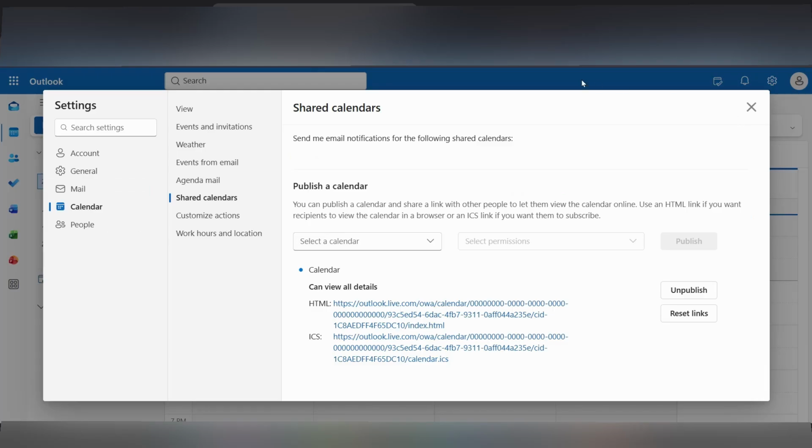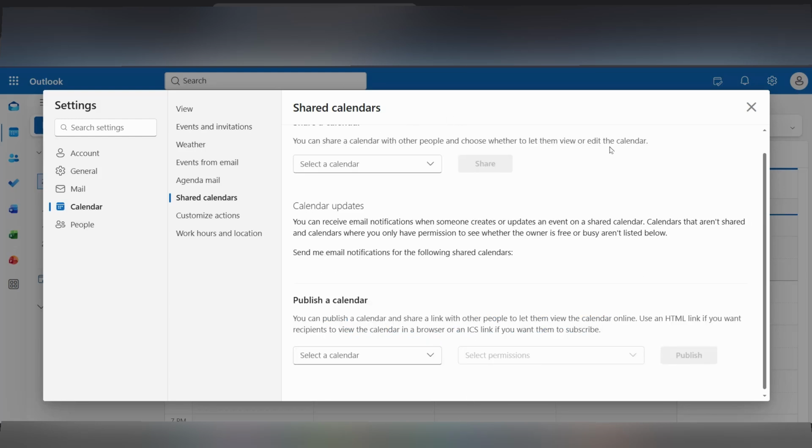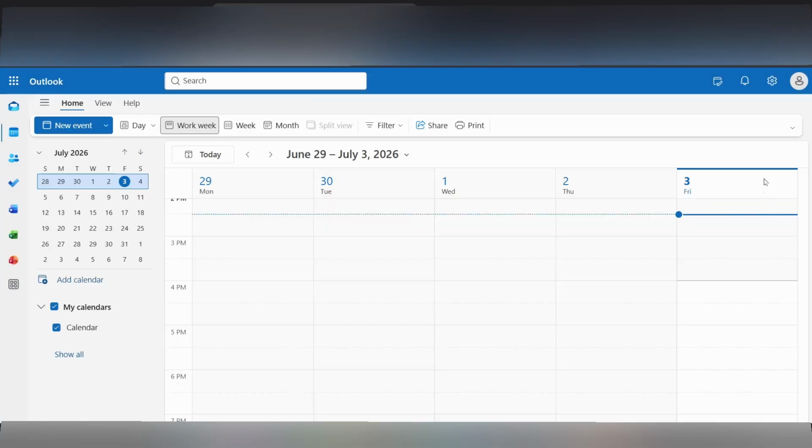Now, of course, the last thing you want to do is to minimize this new destination calendar. And after closing or minimizing the new calendar tab, which we created and added, you can go to the original calendar owner and then click on publish. And then that will make that link no longer visible to this account or to anyone else, but available to the account which you added the calendar and copied it. So it will only be available to that new address.